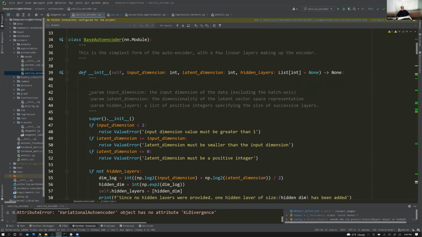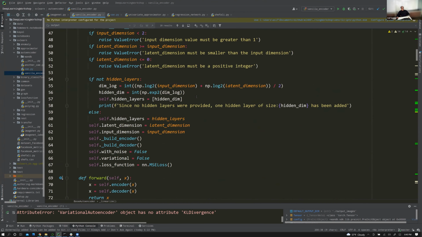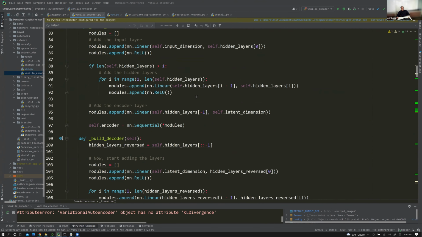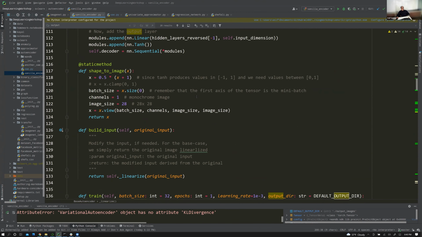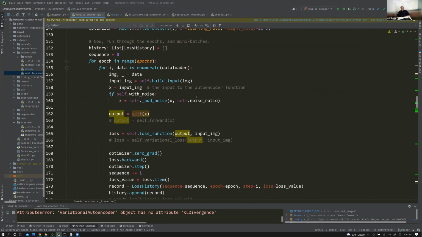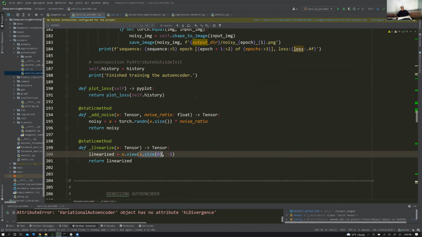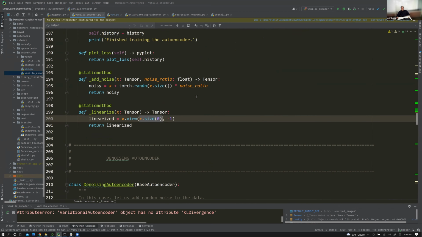Base autoencoder, which is from line 34 to line 200. It is a bit of code, but it should be very simple code, similar to what you're used to. So it's about 150, 160 lines of code. I give it to you as a homework to study this code. The previous batches have found it fairly easy to understand after a while, but they have also said that it took them a couple of hours to study it properly.